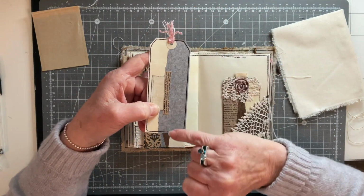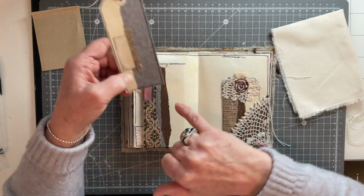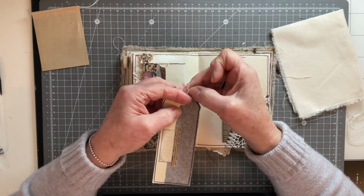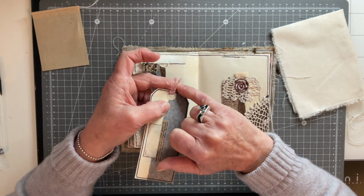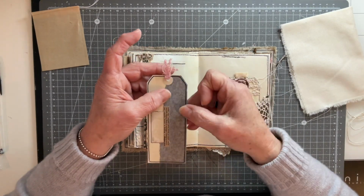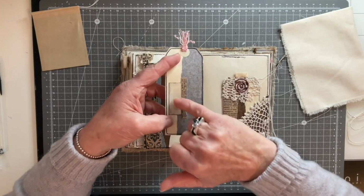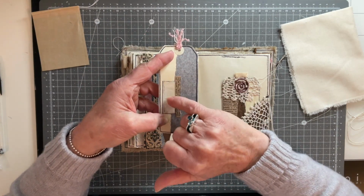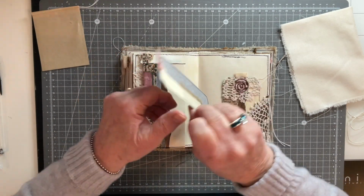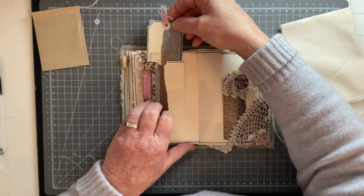So this is the reverse of the tissue paper, the dictionary page, a little portion of one of those tiles that I keep mentioning. The creamy fibres in here are from the fabric, and obviously you know what the pink fibres are. And then I made a hole reinforcer up here from the other portion of this, and just punched it with my cropper dial. So that's the hole reinforcer, and that goes in that pocket up there.